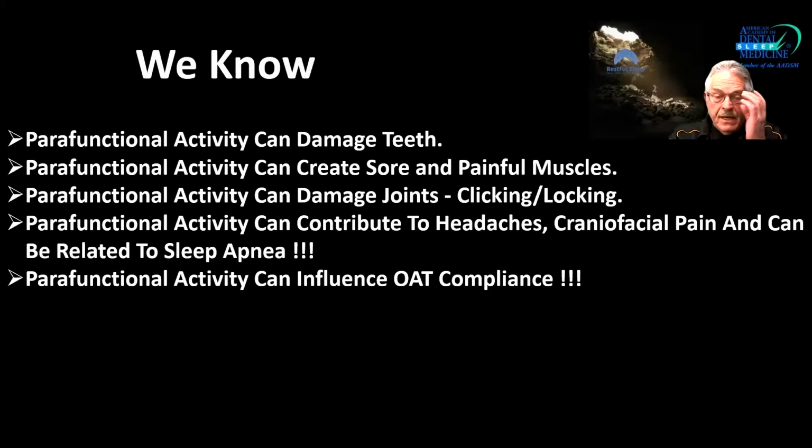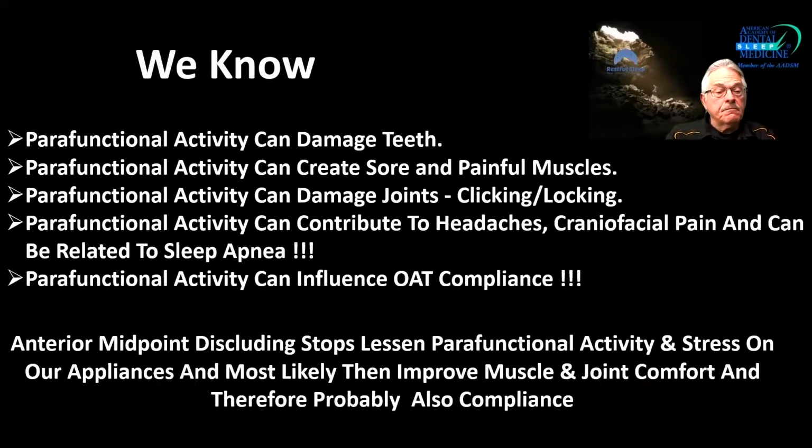So if you've got a patient who has some facial discomfort and pain, neck pain, headaches, and is taking pain medication over the counter daily, and you're going to put a sleep appliance in their mouth, it's probably going to help the joint, probably going to help the muscles. But if you give them something to bite on in the back, you might aggravate the muscles too. This is where anterior midpoint discluding stops come in, because for me, anterior midpoint discluding stops lessen the parafunctional activity and therefore the stress on our appliances, and most likely also improve muscle and joint comfort, and then probably also compliance of our oral appliances.